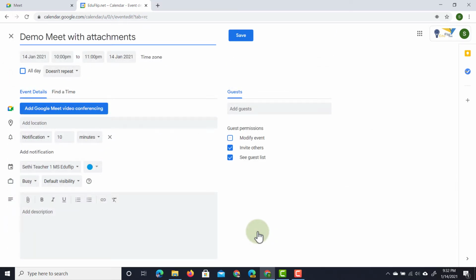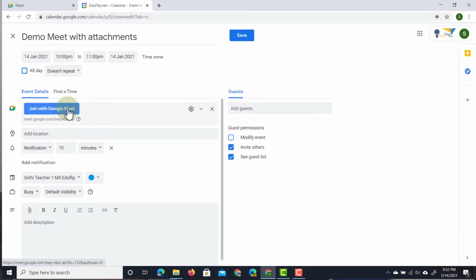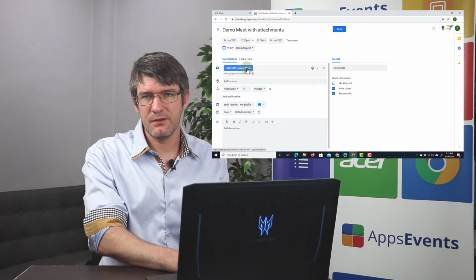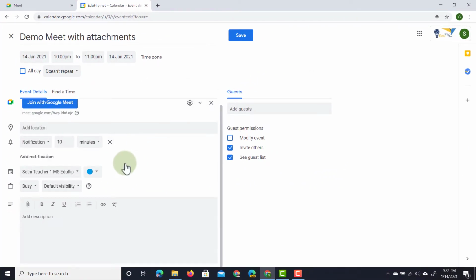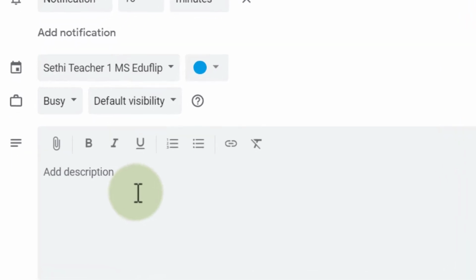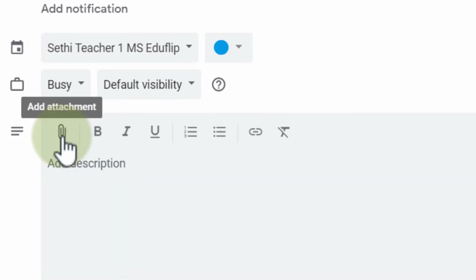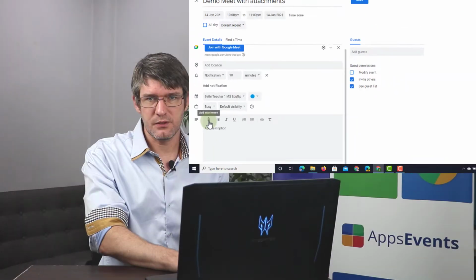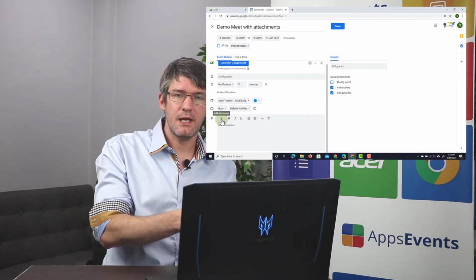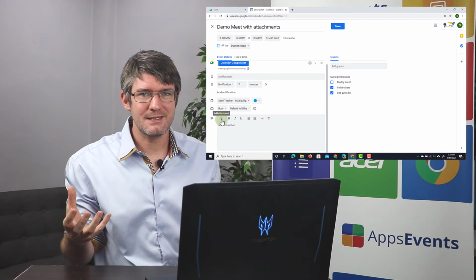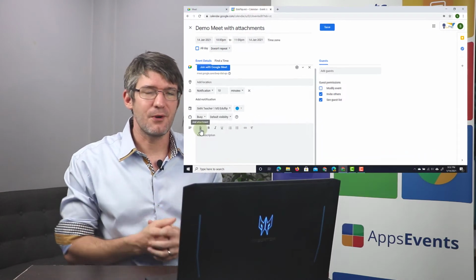So here in more options, we get that big overview page. Now there are two things that we'll have to do here. The first thing is we have to add Google Meet video conferencing. So make sure that you click on that button and this will now automatically generate a link for this event. We're going to scroll down and in order for us to add attachments to this event, we're going to click on the attachment button in that description. This way, those attachments become part of the event. And because the event has a Google Meeting attached to it, those attachments are part of the Google Meeting.